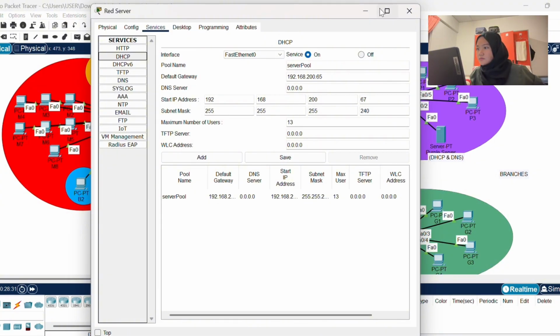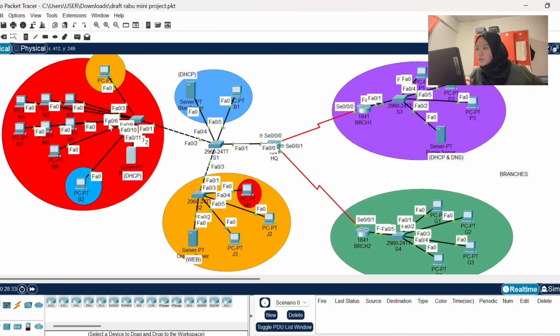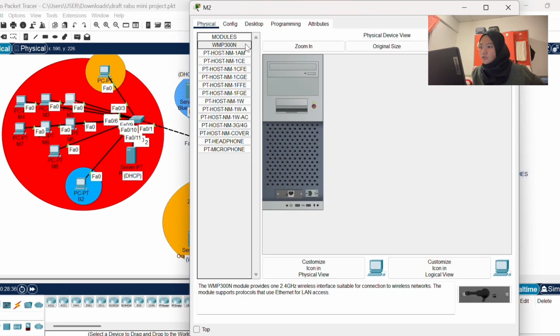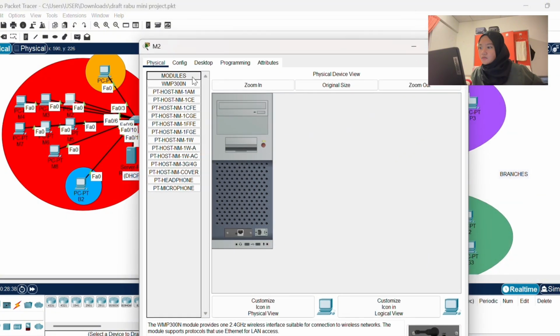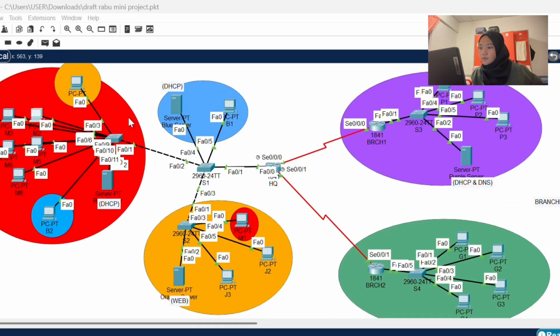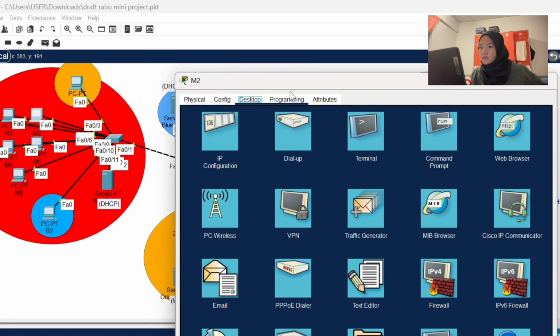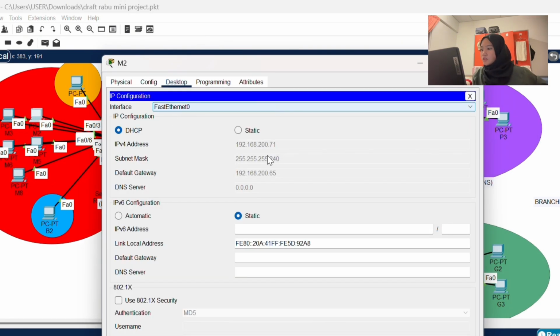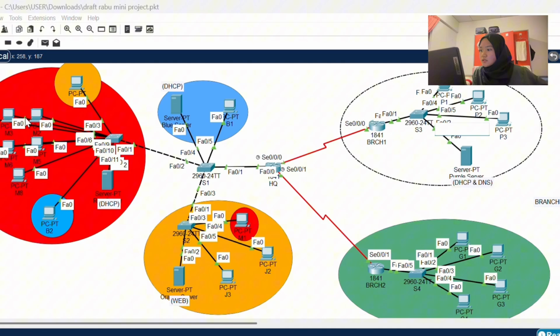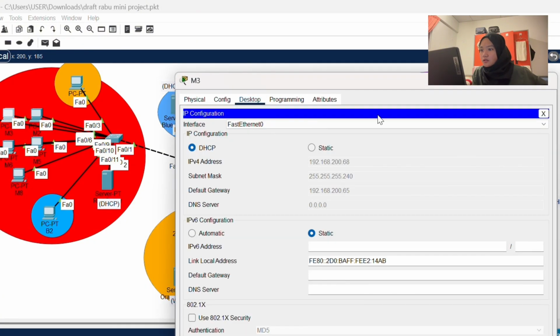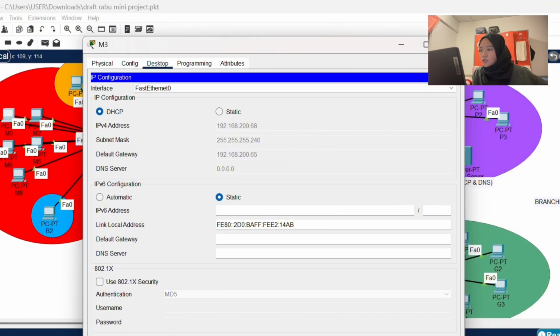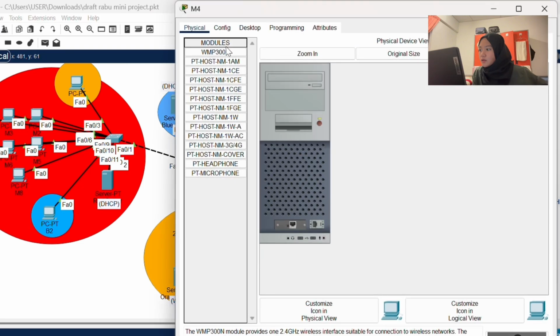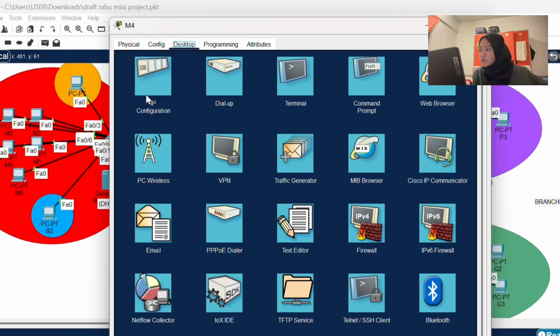For the red server, we go to service, DHCP. We enter the default gateway, DNS server, start IP address, subnet mask, and maximum number of users. And we save. For all PCs at the red server, we assign DHCP. So for M2, assign DHCP. M3, we assign DHCP.